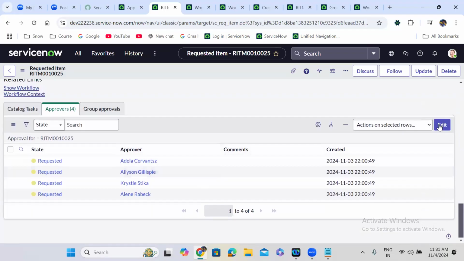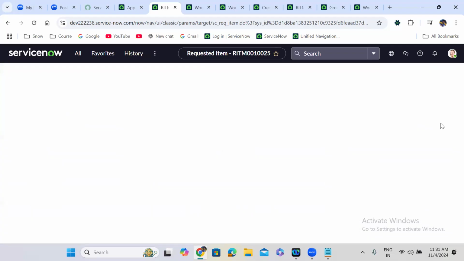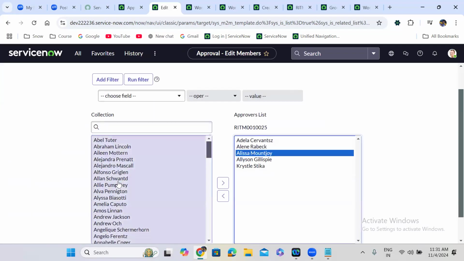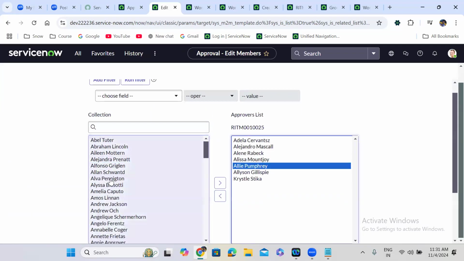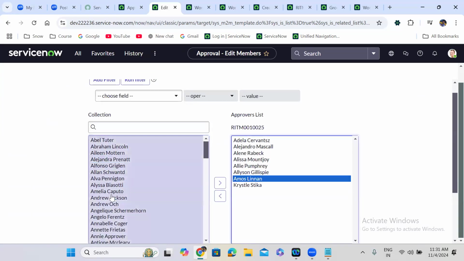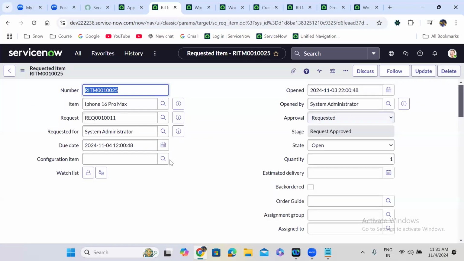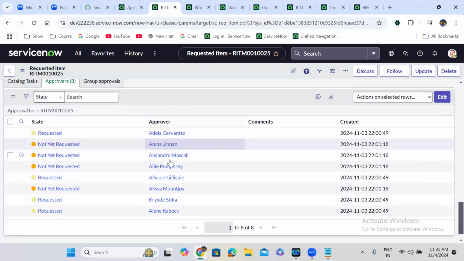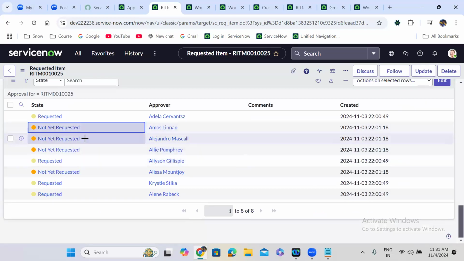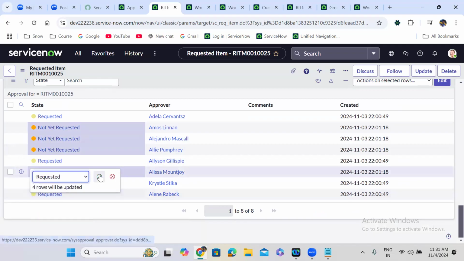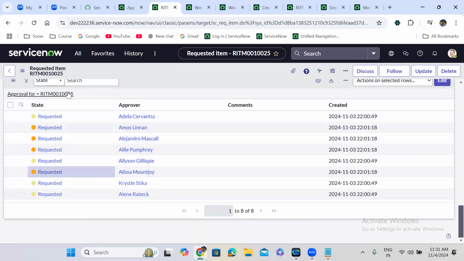This time I'm actually adding some manual approvals here. So these are actually manual approvals, guys. Let me mark it as requested. I have added these manual approvals here. The workflow has to wait for these particular manual approvals. Okay, clear, right?